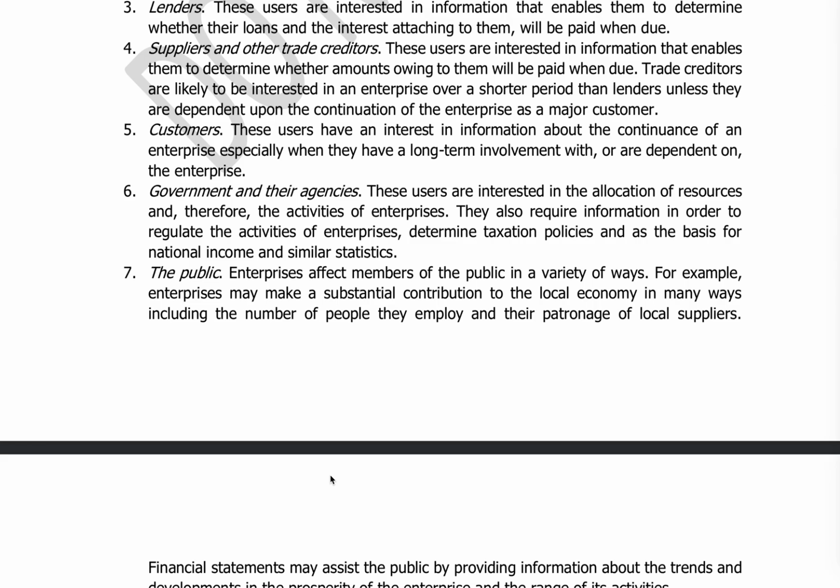Si SEC, sa Securities and Exchange Commission. Based on their rules, these corporations are required to submit their financial statements. Bakit? Kasi si SEC din, lalo sa mga listed companies, yung mga nagbebenta ng shares sa public, interested si SEC because the SEC would want to protect the public. So, if these corporations are already at a loss position, they are already incurring many losses recurringly, then the public must be apprised properly so that they could have a reasonable decision whether to hold on to their investment or not.